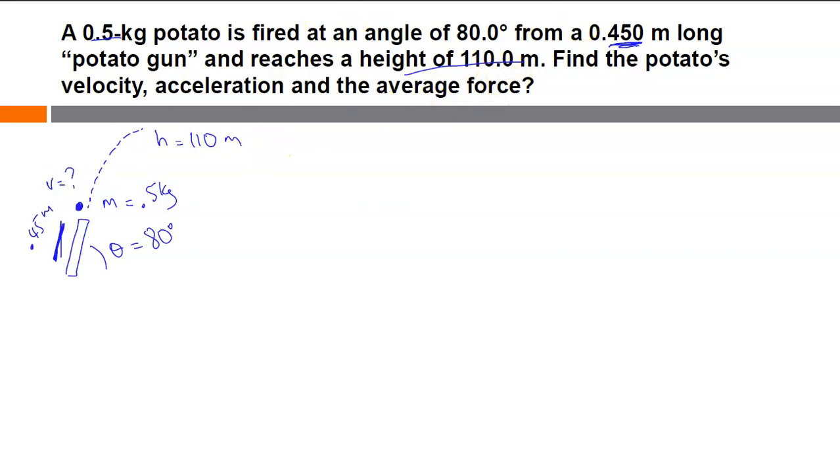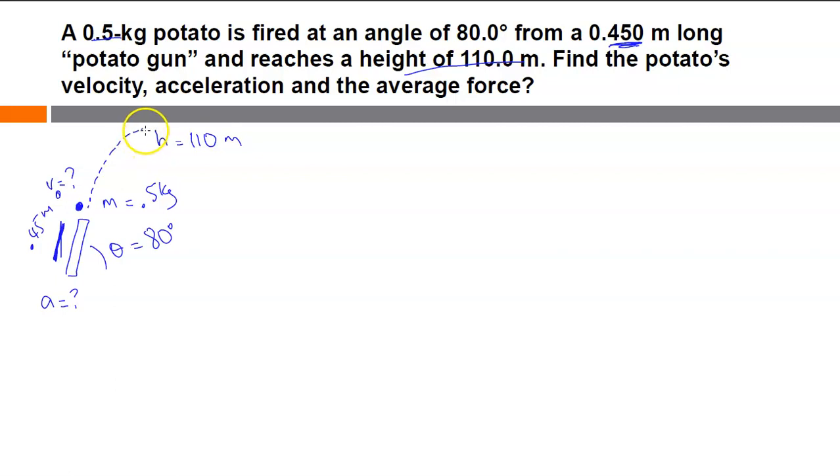It won't draw it. When it just pops out of the barrel, I've got a V0, and they want to know what that is. They want to know the acceleration that's in the tube here. And then they also want to know the force. So we're interested in what's going on in the gun.